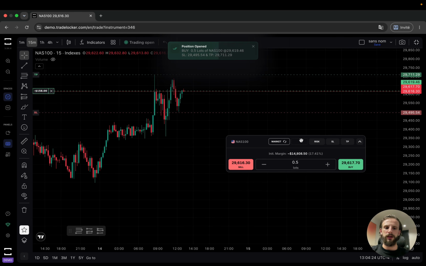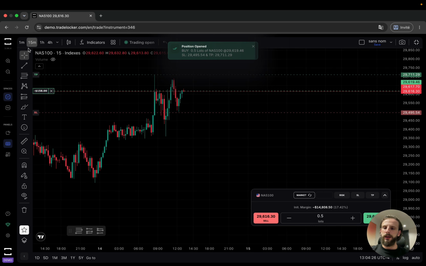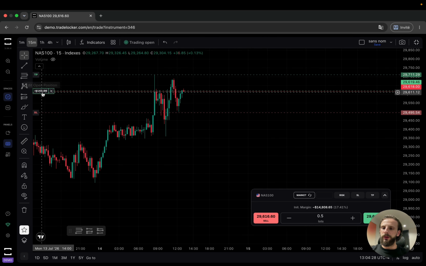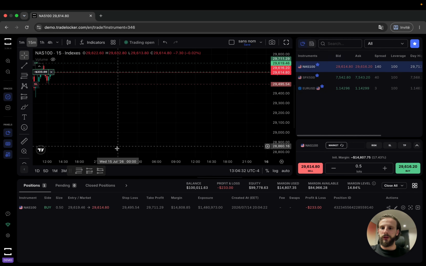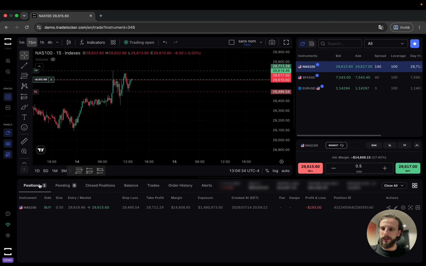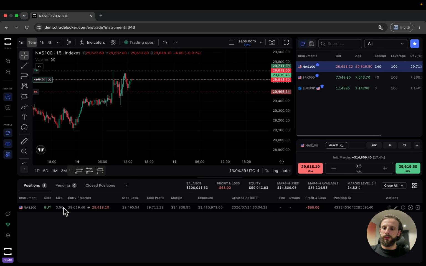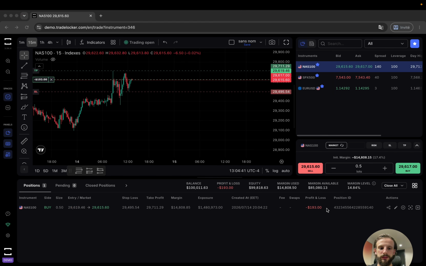So as you can see now, I'm in the trade. Here I have the amount of my position running, okay? If I go here, I can see here in the trade panel that I'm in a buy on NQ. I can see here too the amount that I'm currently running. So yeah, that's basically it for a market order.